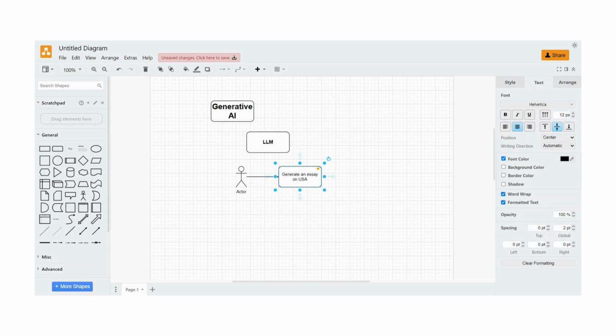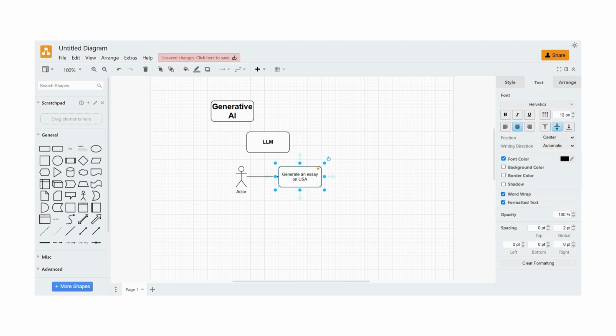It takes your query, it takes different words inside your query, generate an essay on USA. So it understands that you want an essay which is written primarily on the USA. Now, what topics of USA, demography, geography, economics, dynamics, sociology, or any of the parameters of USA, you haven't mentioned that here till now.